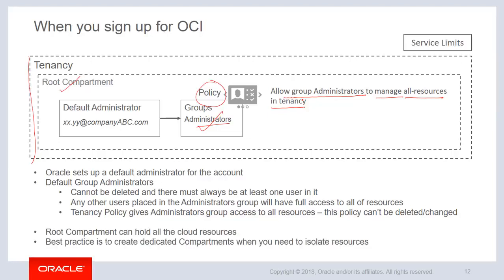Now the thing is, just by the nature of it, it's a compartment here, so you can put all your resources in your root compartment. There is nothing which prevents you from doing that, but it's not a good best practice. The best practice, as we saw in the previous slide, is to create dedicated compartments when you need to isolate resources. That's the best practice, something which you should follow.